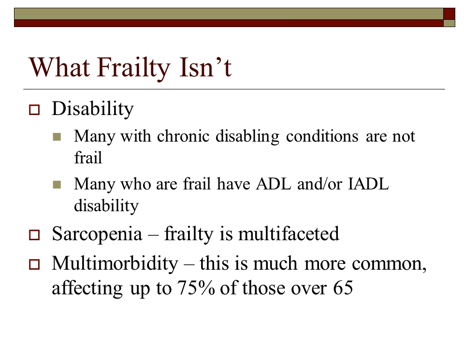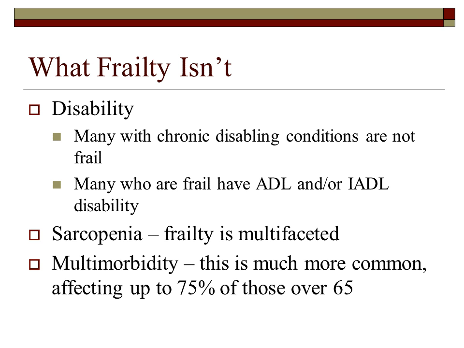Also, it isn't the same thing as sarcopenia. Sarcopenia is muscle weakness, and whereas most people who are frail have some sarcopenia, not all people who have sarcopenia are frail. That's because sarcopenia is primarily a single problem, muscle weakness, whereas frailty is multifaceted, as you'll see from the different models that I'll be discussing.